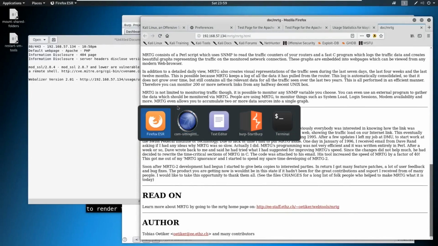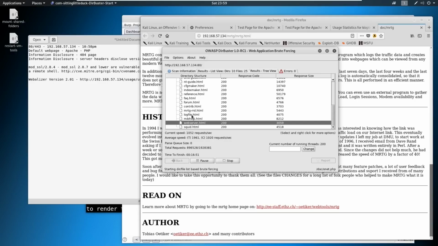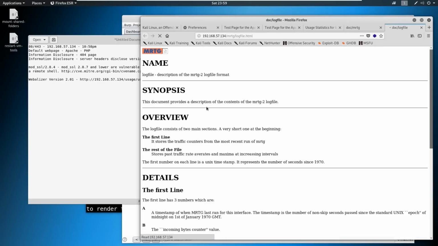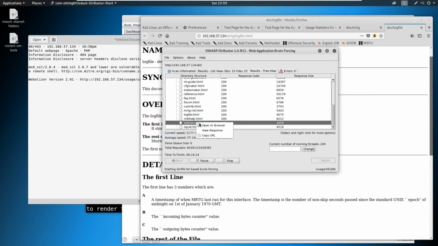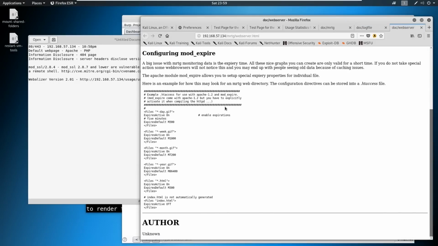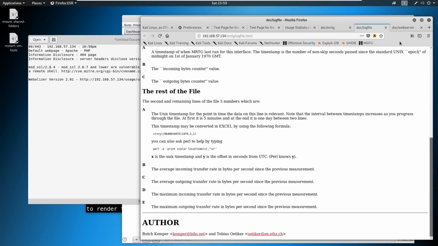And this could very well be a rabbit hole, but this kind of makes sense. And there's a web server here. There's a log file. Let's view the log file. Nothing unique there. Let's view the web server. Let's see if it's the same page. And it's a little bit different, but not entirely different.